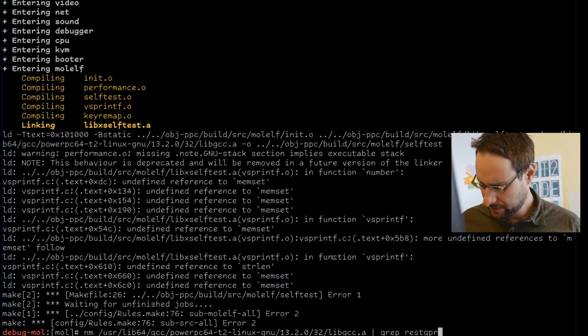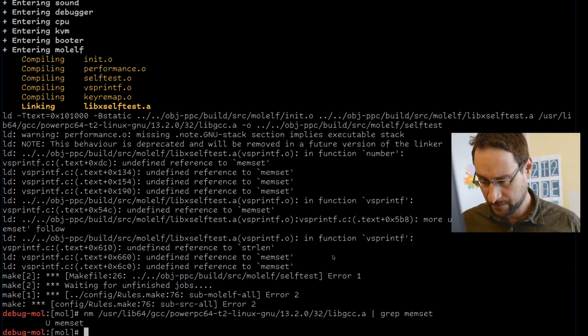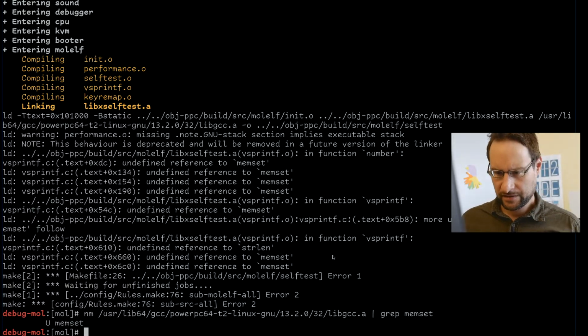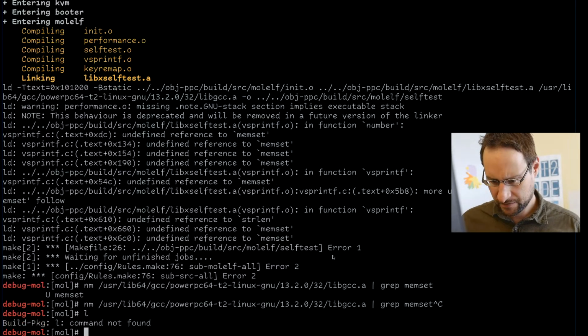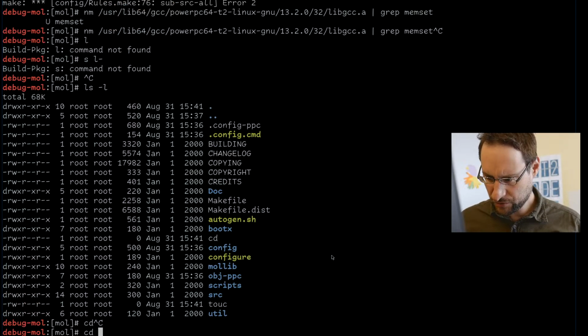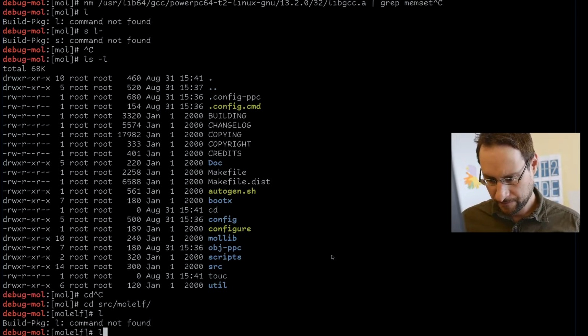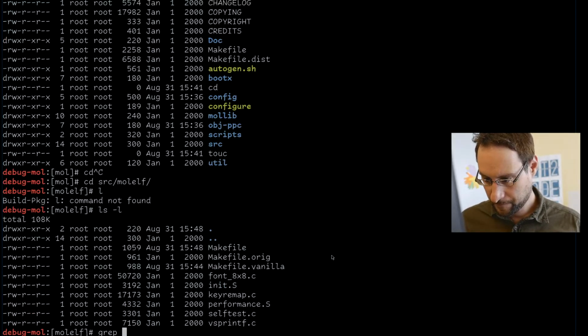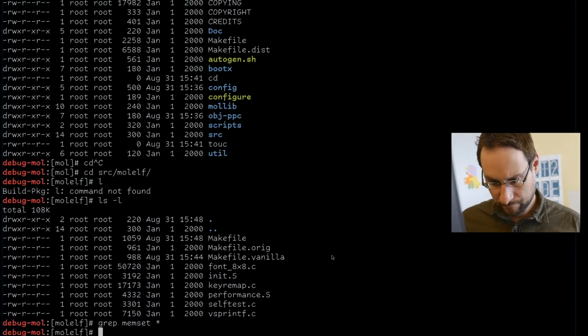Does this have memset? Does it? Oh wait, but now the other thing is gone, isn't it? Now it also has memset undefined. Would it have memset? It probably avoids that. I'm pretty sure GCC is recognizing that. Yep.